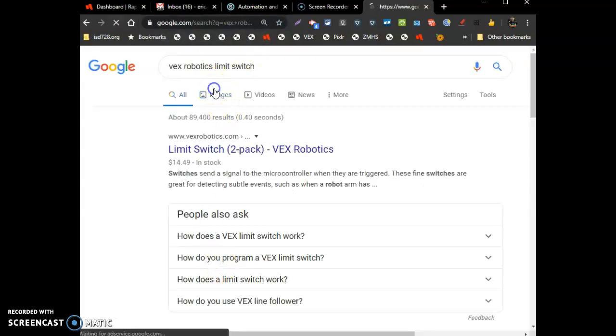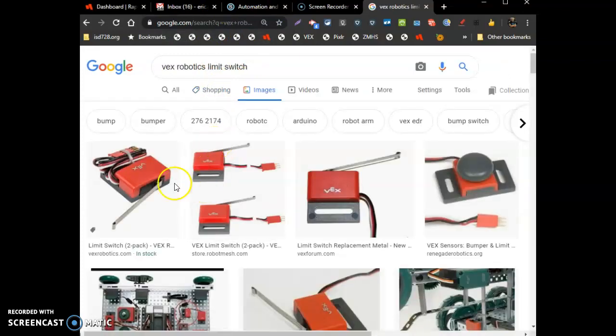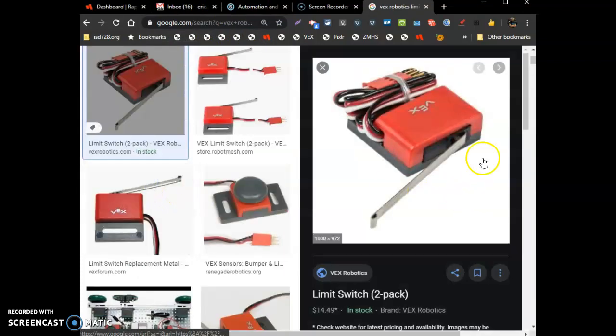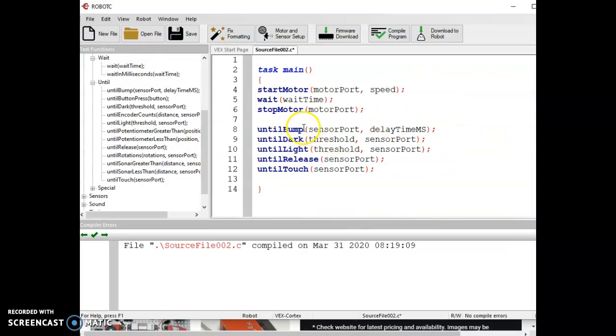We're going to use a device called a limit switch, and this little bar is a little button, and when the button is pressed in and let go, that is considered an until bump. If you go to a doorbell, you press it, you let it go. An app on your phone screen is tapped, pressed and let go. Pressed and let go is until bump.